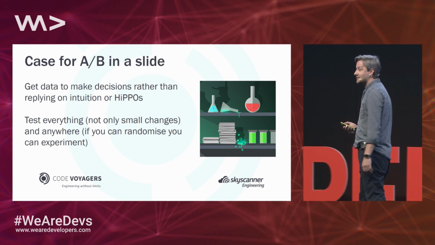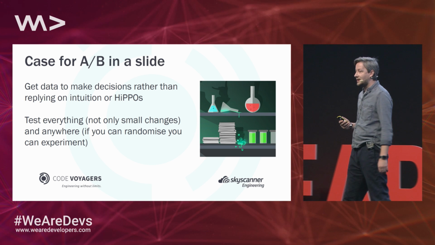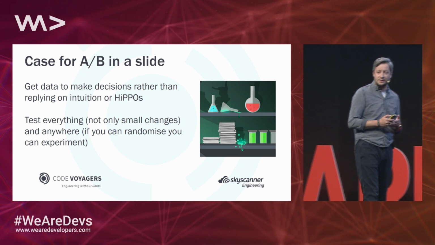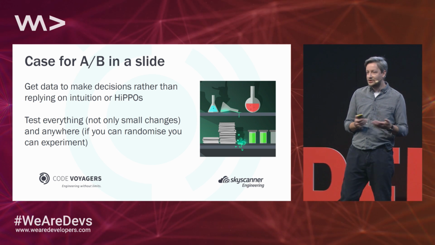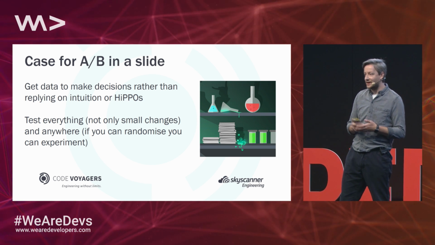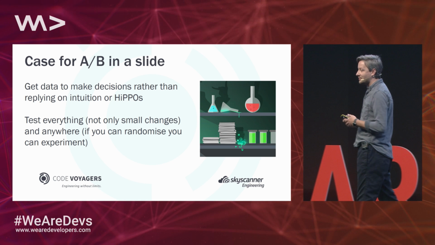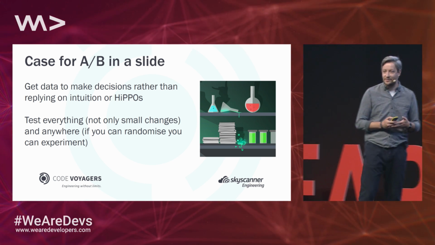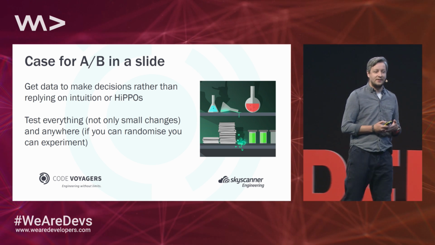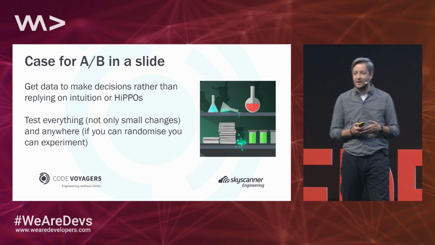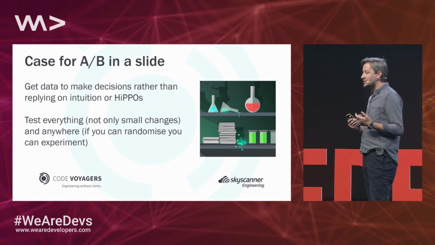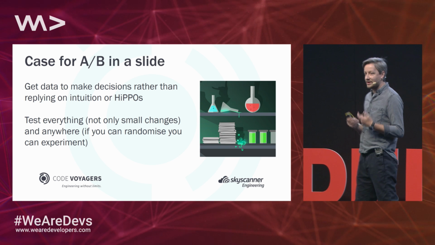A case for A/B testing beyond the case for causality, well, there's a few things. First off, it allows us to rely on data rather than intuition. It's not to say intuition's a bad thing, right? You saw a great talk this morning on that. But also, it allows us to remove hippos from the decision-making process. You may have heard of that phrase, making decisions based on the highest-paid person's opinion rather than what's going on in reality. So experiments are a way to get data that we can use to make better decisions for users, for partners.